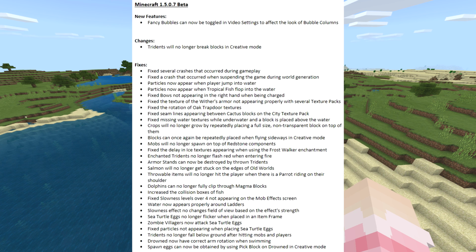Mobs will no longer spawn on top of redstone components. That's cool. Fix the delay in ice textures appearing when using Frostwalker enchantment. Enchanted tridents no longer flash when entering fire. Armor stands can now be destroyed by thrown tridents. Salmon will no longer get stuck on edges of worlds. Throwable items will no longer hit the player when there is a parrot riding on their shoulder. Wow. Dolphins can no longer fully clip through magma blocks.